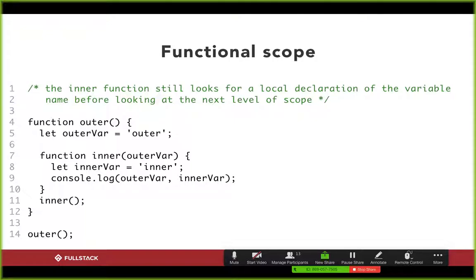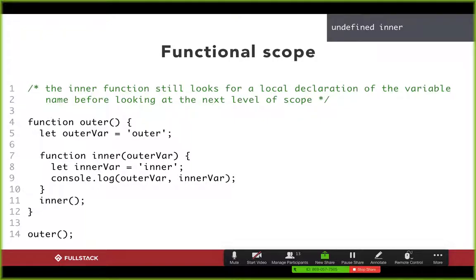And curiously enough, notice how the outer var on line 7 is going to take the value of whatever is being passed in when we call inner. But when we call inner on line 11, notice how we don't pass anything in. So what's the value of outer var at that point? At that point, the value of outer var is undefined, because that's basically us saying, hey, I'm going to create a variable called outer var for you, but there's no value just yet. In JavaScript, if you create a variable but don't give it a value, then that variable will be undefined until you replace that with an actual value.